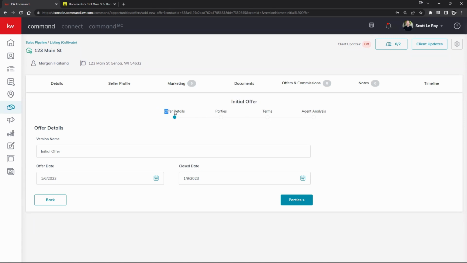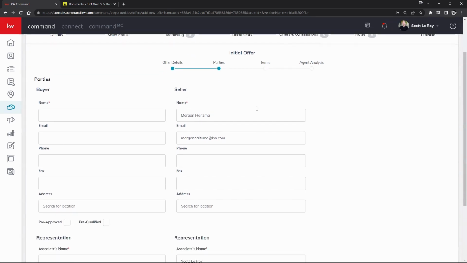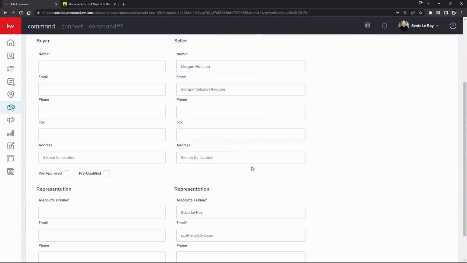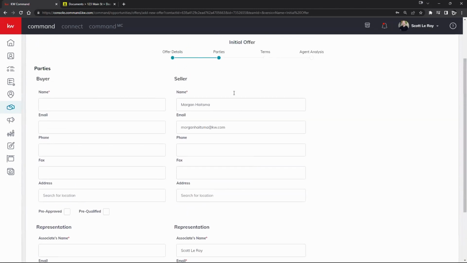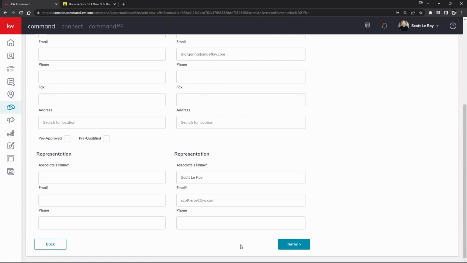First we'll go through the offer details, the parties involved, the terms, and then the agent analysis. The offer details are perfectly fine. Since we are on the listing side, the sellers category on the right-hand side will pre-populate. It'll pull in the contact's information and the agent's information as well.